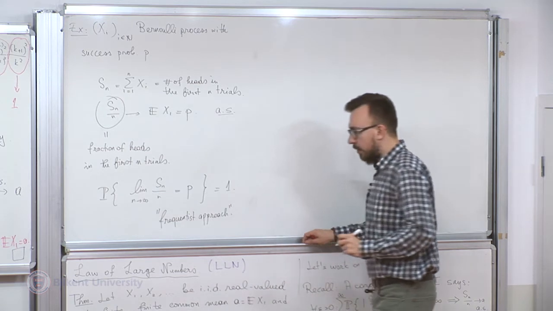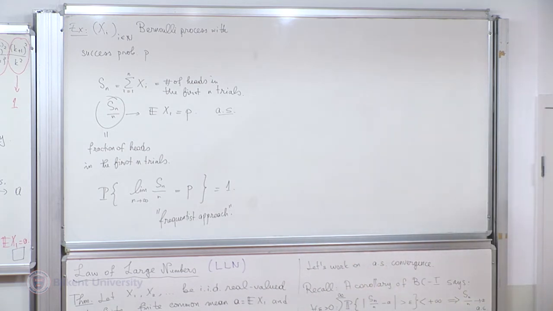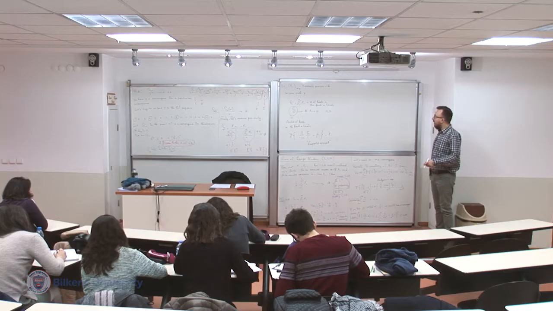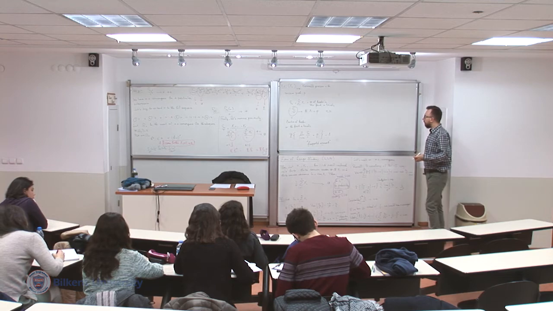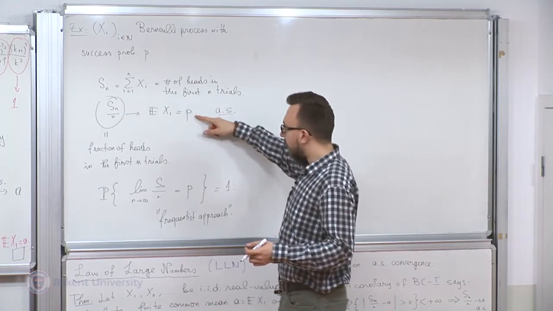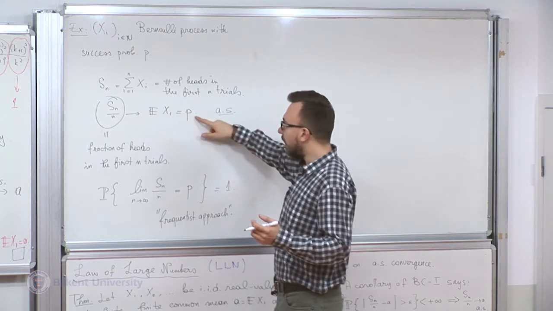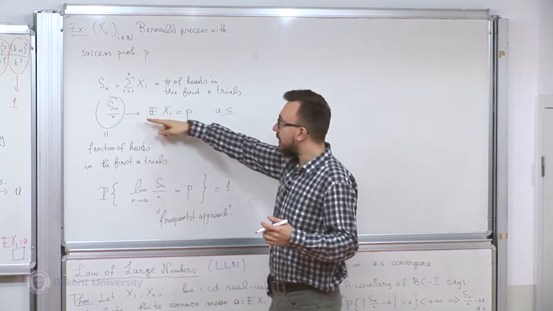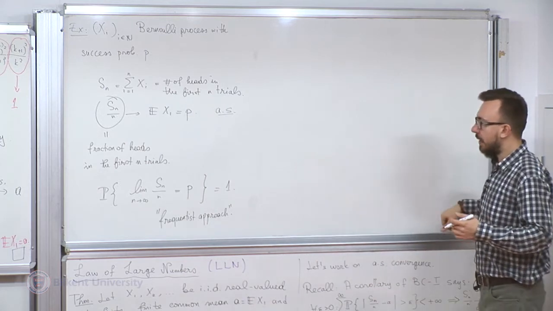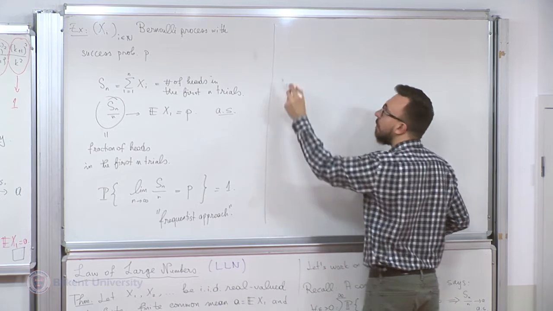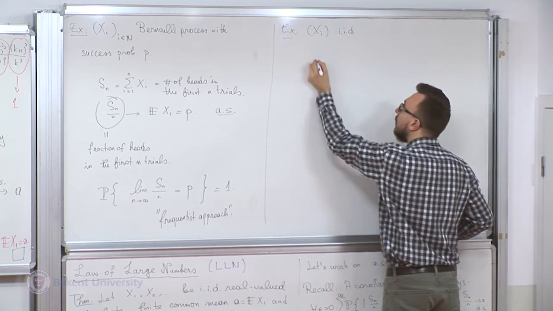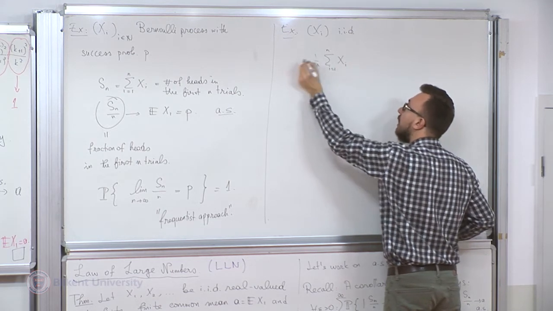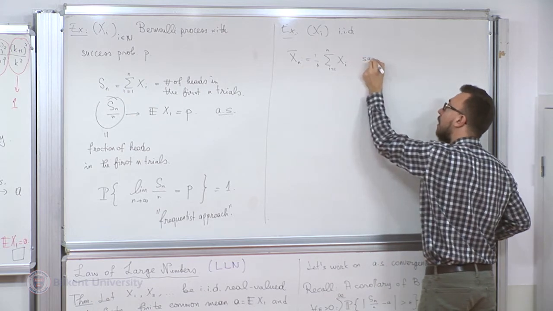If you want to estimate the probability that you get heads, all you can do is run the experiment, have so many trials, like 30, 40, 50, and then look at the fraction of time you get heads. This is an estimator of the true probability of getting heads. This fraction is just Sn over n, and you use it as an estimator of p for two reasons. One reason is that its expectation is p. Another reason is that it converges to p as the sample size n gets larger and larger. And there is a variance version of that. Let me state it for the general case. So xi just IID. This 1 over n sum of xi is the sample mean. Let me write it here.